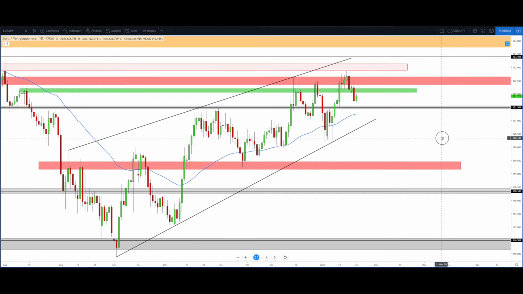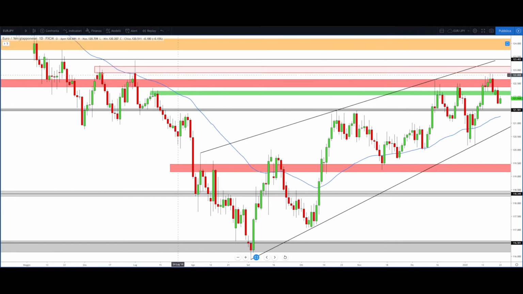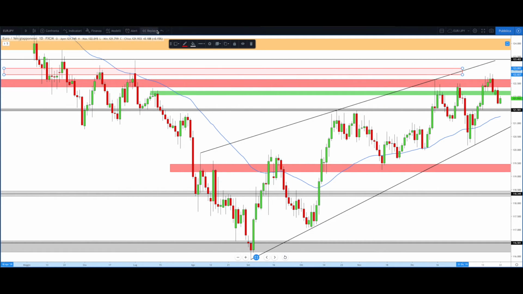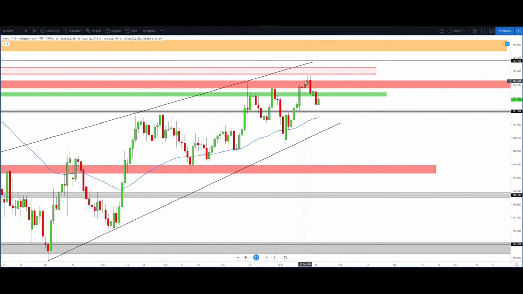And we can see that the price in the last weeks has formed this big flag that brought the price here to touch 122.50 two times, failing to go higher, and obviously this creates a strong resistance area, also because the price has already reacted to this area in the last month here. So I explained to our students that I expect another touch of this area to form a possible triple top before the next bearish phase.